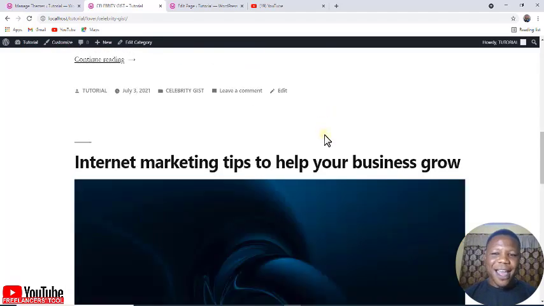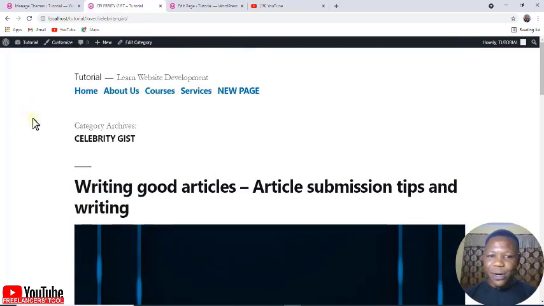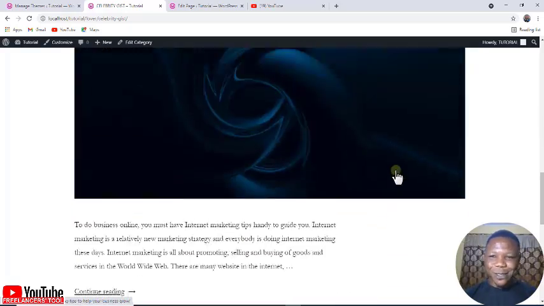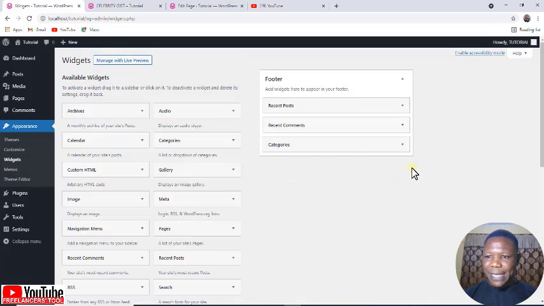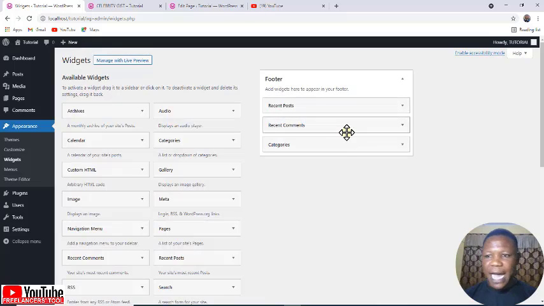Okay, you can see how the theme looks. So you can see that the primary sidebar is gone, the secondary sidebar is gone. The website is looking horrible now. Okay, so let's go back to our widgets. I'll click on widgets. So you can see that that particular theme that I've changed to now does not have primary sidebar, no secondary sidebar. The only widget area that is available now is the footer part. So that is what I said, that it varies according to theme.